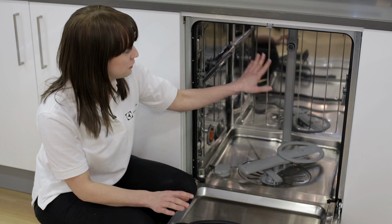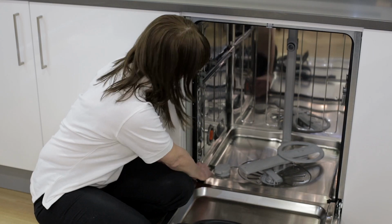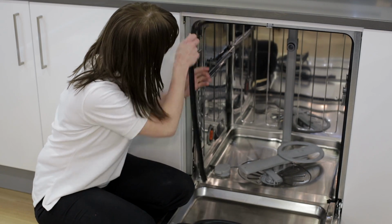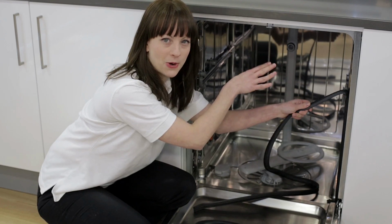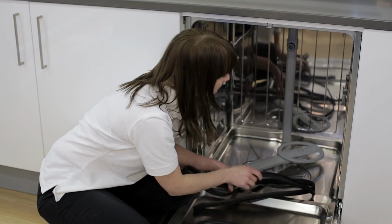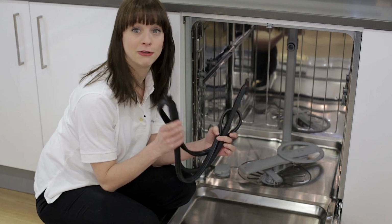So, I've removed the top and bottom basket, and I'm just going to start by pulling out the old seal. It should come out fairly easily. You may find that the cavity's a little dirty. If it is, just give it a wipe round with some mild detergent. Mine's absolutely fine though, so I'm just going to go ahead and fit the new seal.